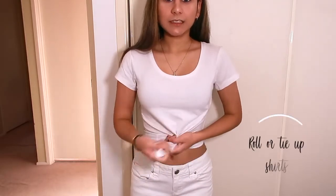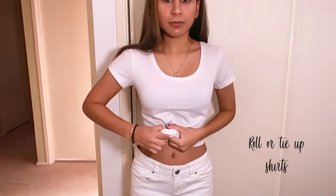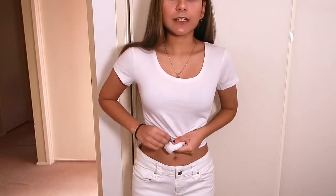And so what I like to do is I like to take it and literally tie a knot in it. And this is because it just makes it look, again, a lot better, more stylish. It makes you look like your waist is cinched in, and it just makes the outfit look a little more summery as well.